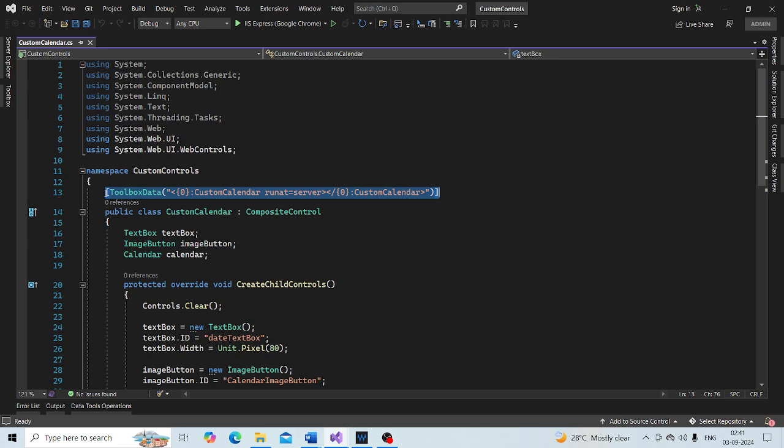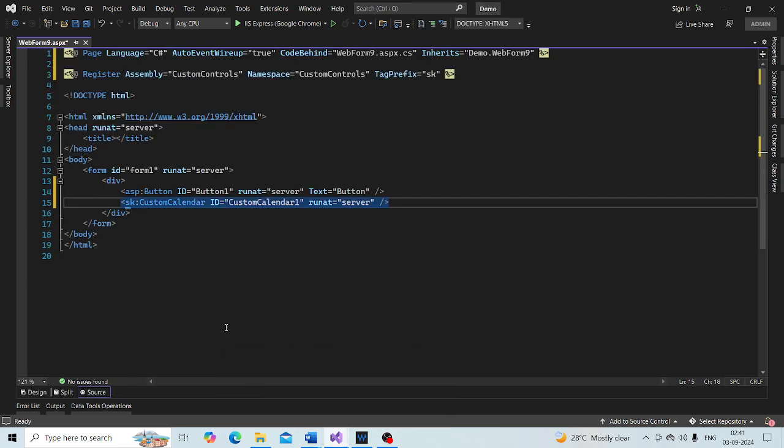This is the one which controls the generation of the tag when you actually drag and drop that control on the web form. So when I dragged and dropped the custom control from toolbox onto this web form, this tag is generated.